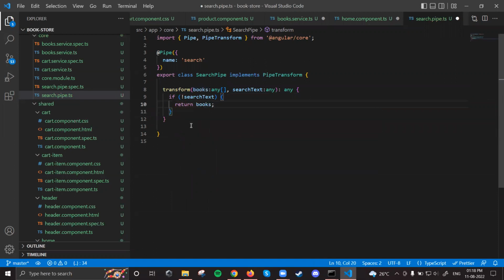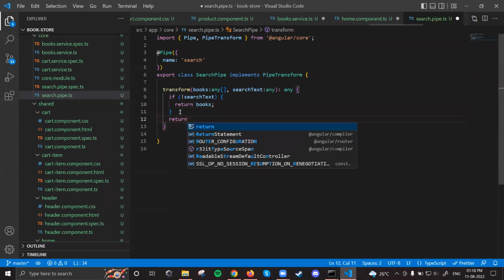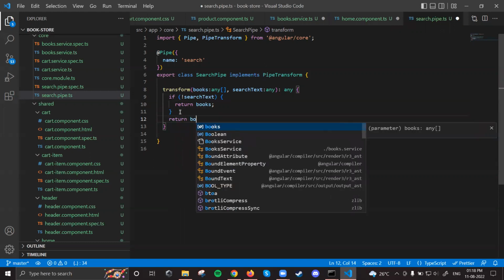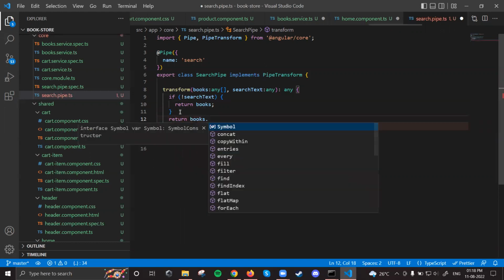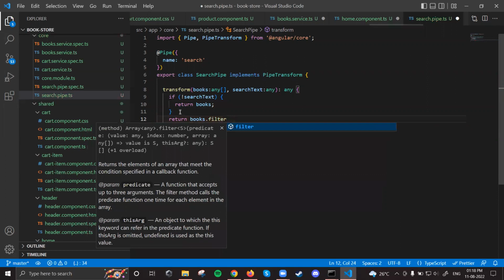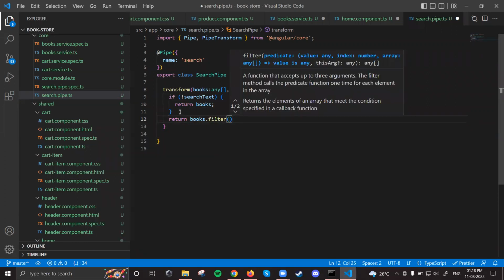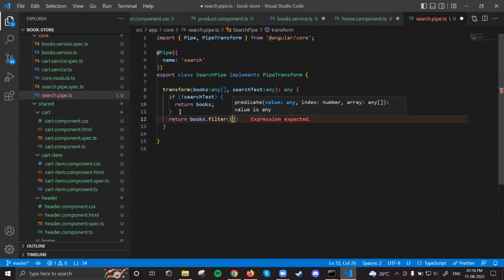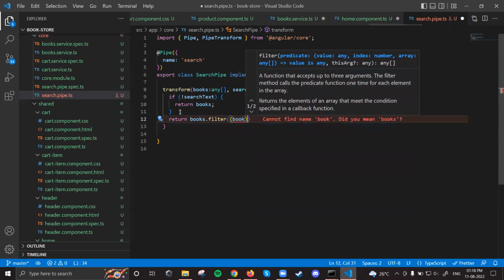Okay, then if this is not the condition, then we need to do this part. So we'll return the filtered data. So books dot filter, what we will filter here, we write it as book.